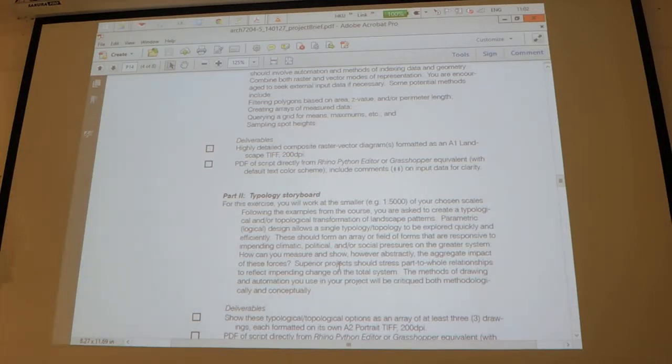We are looking for script-assisted techniques. It could be an iterative series, similar to the project that was shown on the left with the various water flows. That could be a series. Could also be one single diagram that takes up the majority of the page. But all of those should be considered one drawing, and the methods that produce it should be succinct and systematic. So not a lot of individual attention to particular parts, but systematic attention to the entire drawing.